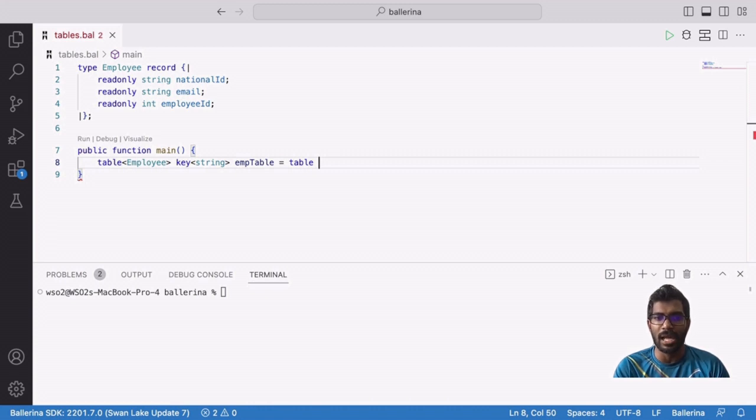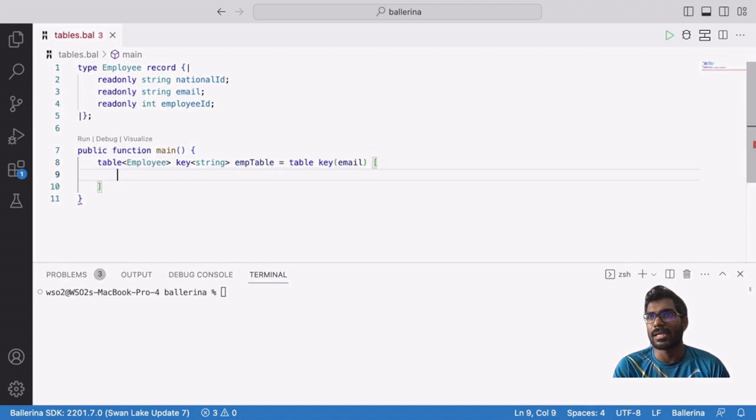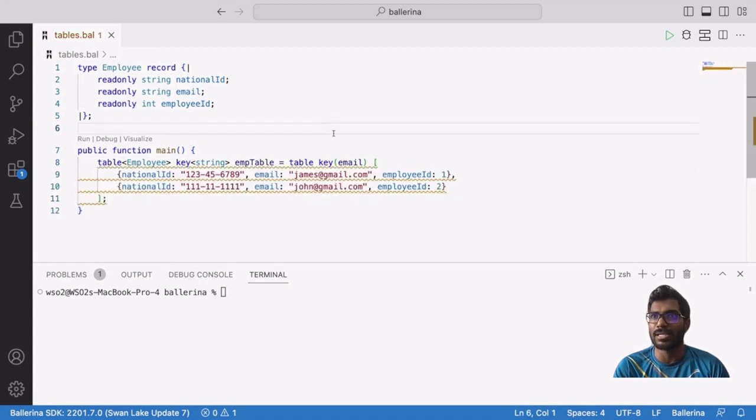For this example, I will go with the email field. Remember that I can use the national ID field as well because it is also compatible with the string key constraint. But I cannot use the employee ID field because it is of type int. So the rest is the same as the samples we discussed earlier.